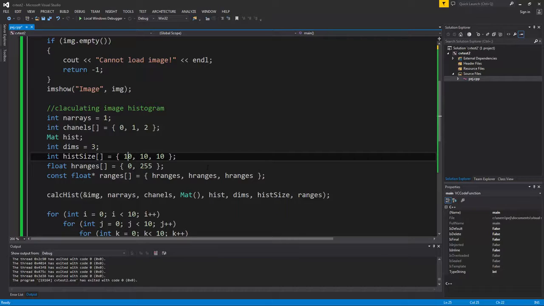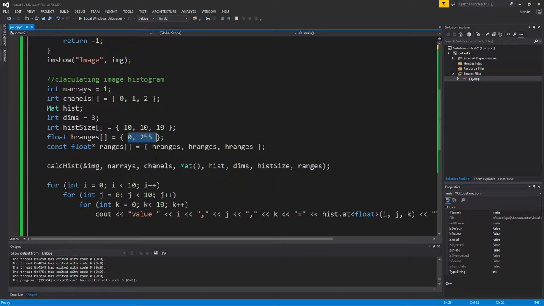But as a result, you will get 255 to the power of 3 lines or rows. But in this video we prefer to have just 10 as the size of the histogram. The range of the histogram is the same as before, because it's an 8-bit image. It doesn't matter whether it's a color image or a grayscale image. The values are always between 0 and 255. It means that the histogram range is between 0 and 255.